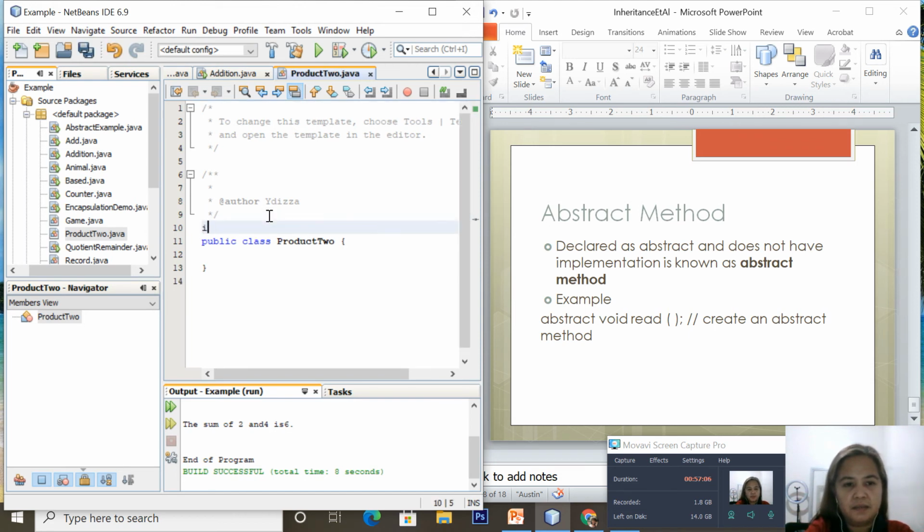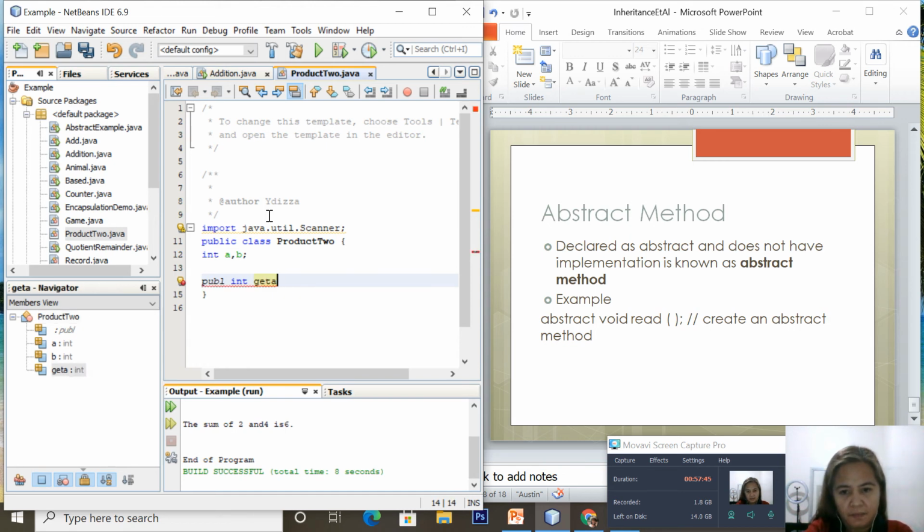Import ulit natin java.util.Scanner. Tapos, public class product 2, int A, B. Then, public int getA, return A. Sorry, kulang.